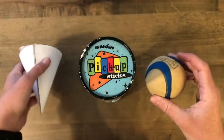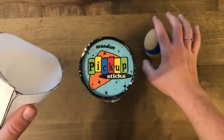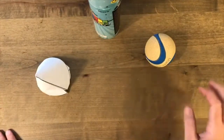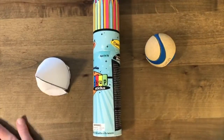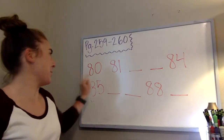Which one can roll in a circle? Yep, the cone. This one. Which one can roll in a straight line? The cylinder. And which one can roll any direction? The sphere. Good job.